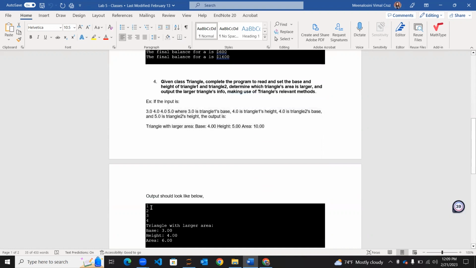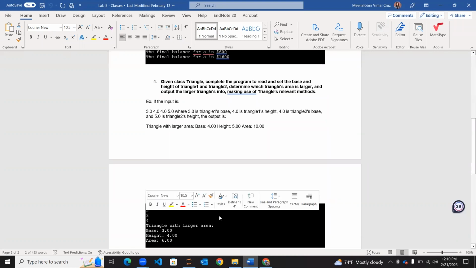If you pass 1, 2, 3, 4, then 1 and 2 will be taken as the base and height of the first triangle, and 3 and 4 as the base and height of the second triangle. It should calculate the areas, compare the values, and print out the larger triangle's area along with its base and height. Did you understand?